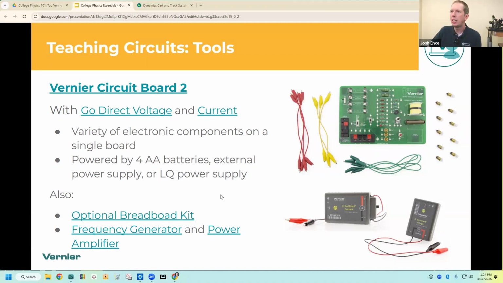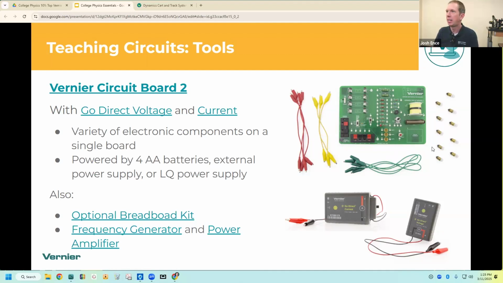Some additional things that might be helpful for teaching circuits: we have a little breadboard kit. There's a spot in the lower right corner of the circuit board where you can stick a little breadboard, and it comes with additional components like transistors, tricolor LEDs and a photoresistor.